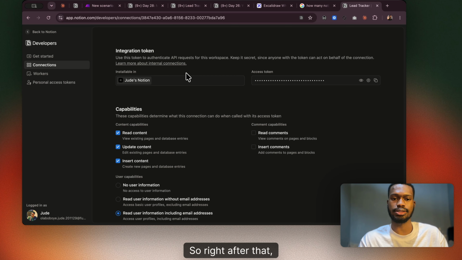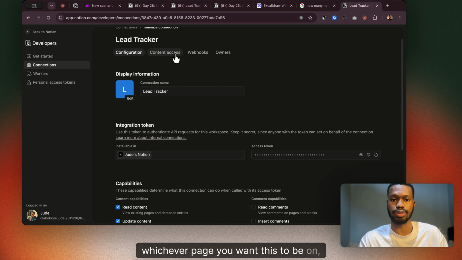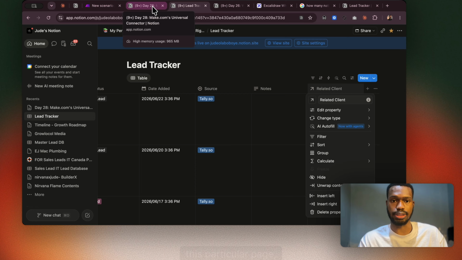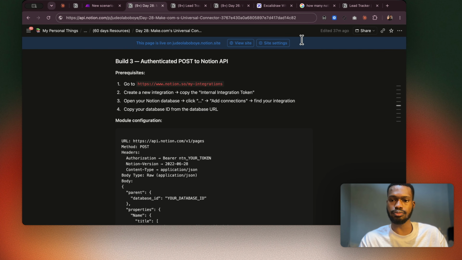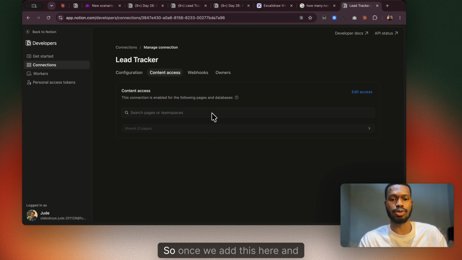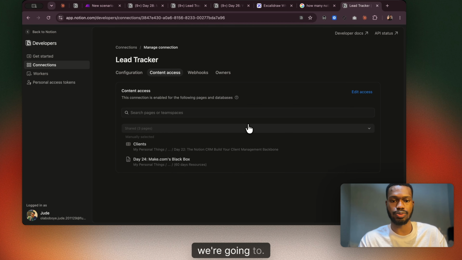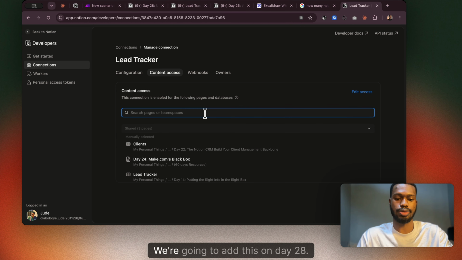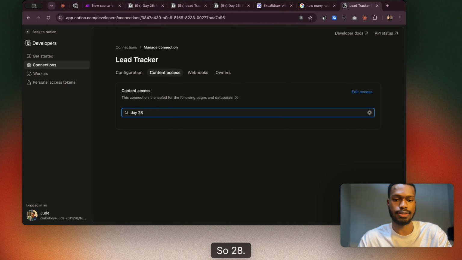So right after that, whichever page you want this to be on, in our case we're having it on this lead tracker. I think we should change that. Let's add it to this particular page. That's day 28, right? So we want to add this here, and we have it on day 24 as well. We're going to add this on day 28.